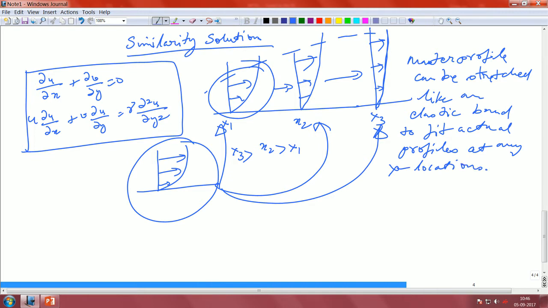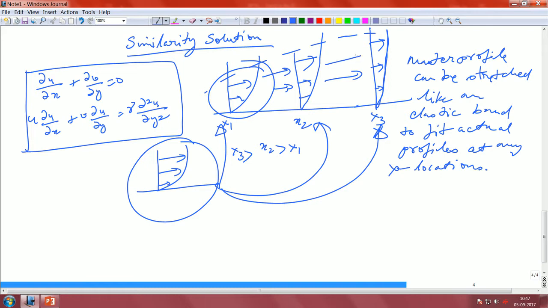And the same thing is valid for temperature also. The temperature profile just looks a little bit opposite, but there also there is a master profile which you can stretch like an elastic band and fit the profile. So, this gave an idea that they look very similar to each other, like the similar triangle concepts, where you have triangles which are similar but not exact. So, what you do is you stretch it, and that is how you make them exact. So, it is very similar.